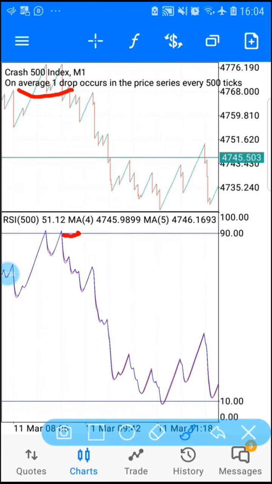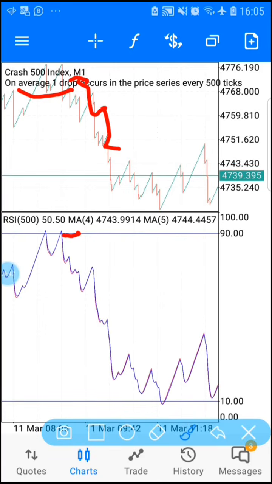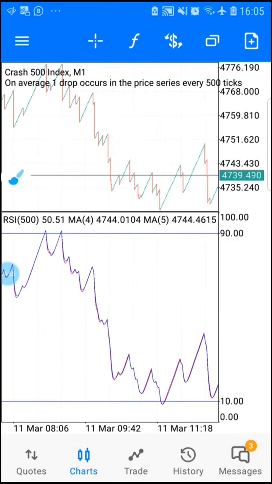But another thing you can do is put a stop loss, right? You put a stop loss, and then you start moving with the trend. So you put a stop loss, you move with the trend, you put the stop loss, you move with the trend, you put the stop loss, and you ride this trend, right? You ride this trend down. It's the same way for Boom.